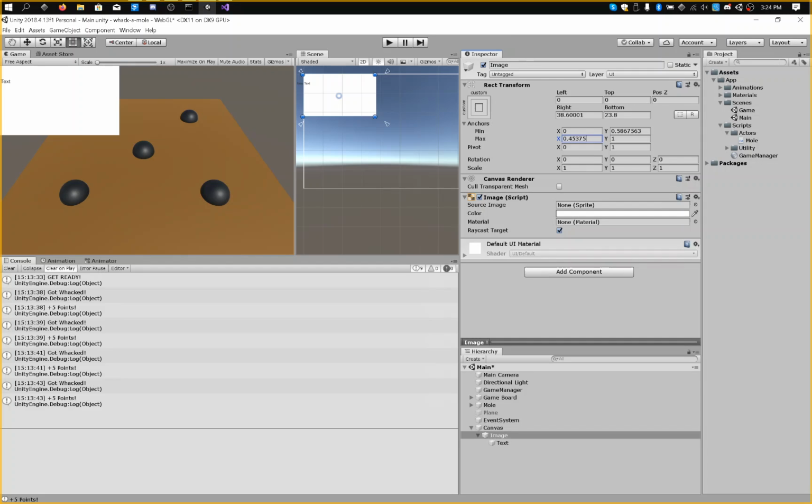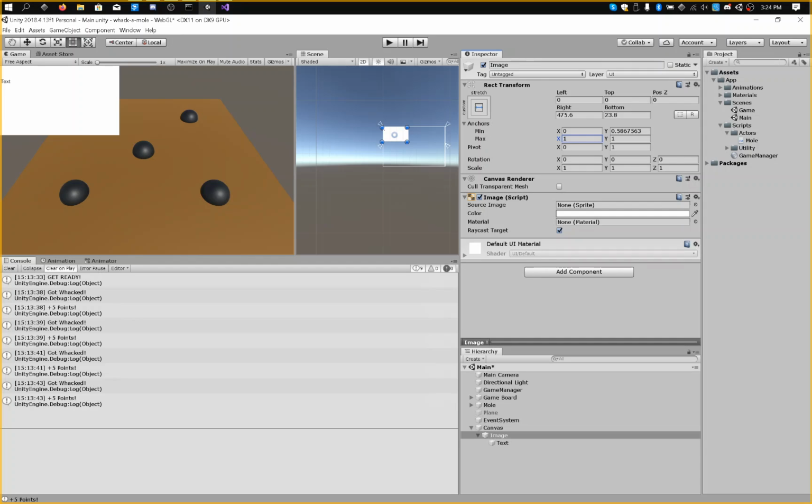So this max, if we click on this X, you can see how we're moving the petal around, right? And so it snaps there at 1. So 1 must mean that on this max, the maximum part that this image will take is wherever this is at. And this is actually a normalized value. So you can think of this as a percent. So this is the max that the X will take is 100% of the width of whatever the screen is, right?